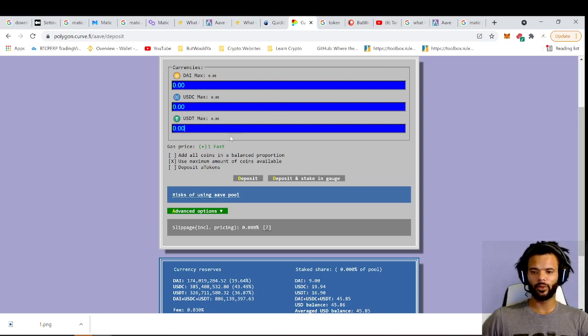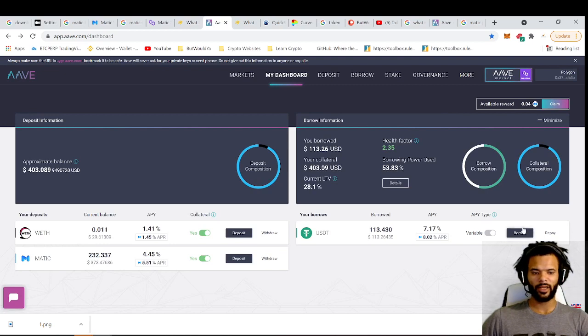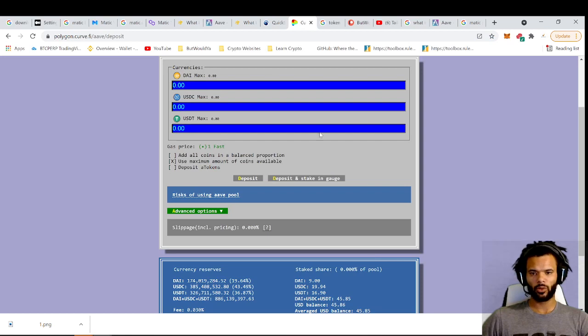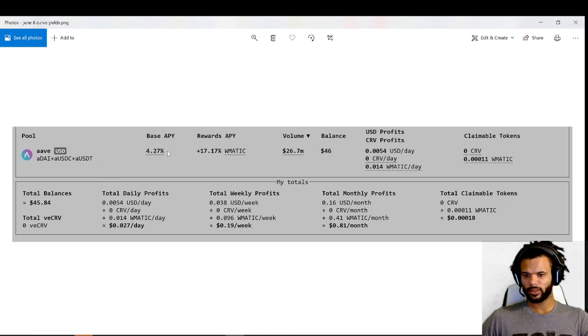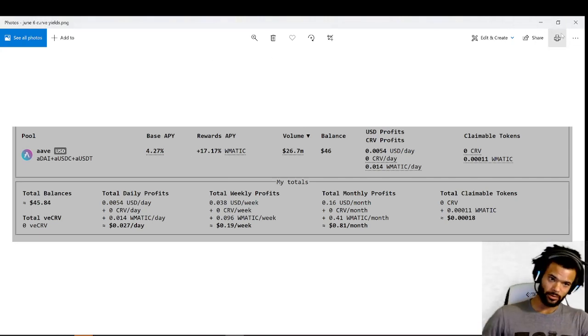So at any point you can pull your money off of here, go back into AAVE, repay your loan. Now your loan amount is 0. Now you got your rewards from Curve, and you got your rewards from AAVE. So if you really think about it, you're getting paid once here, once here, once here. That's 3. And then 4 times here, 5 times here. You're getting paid 5 different times, all from your one loan amount.